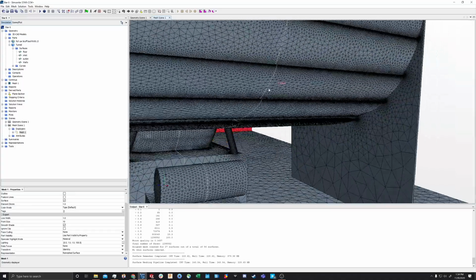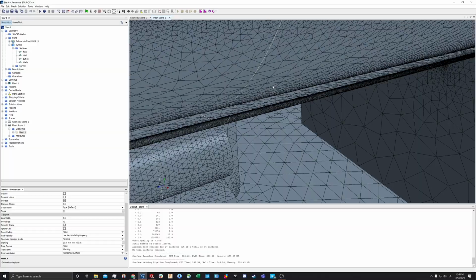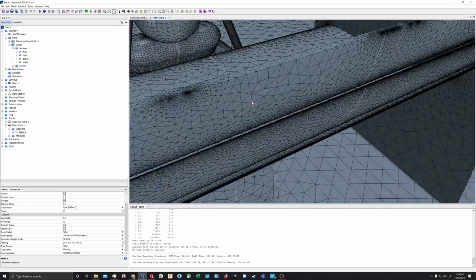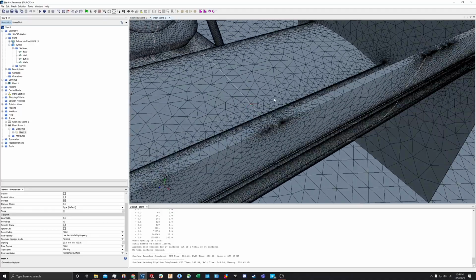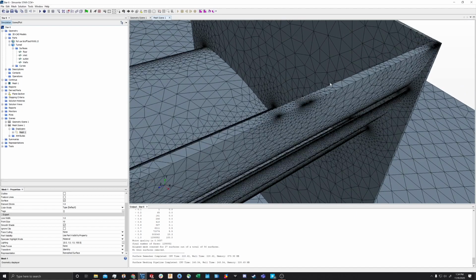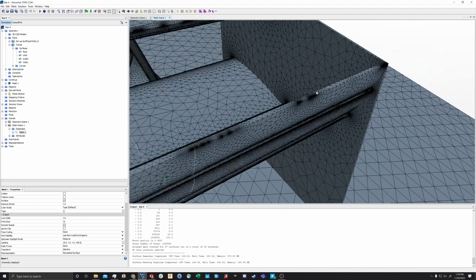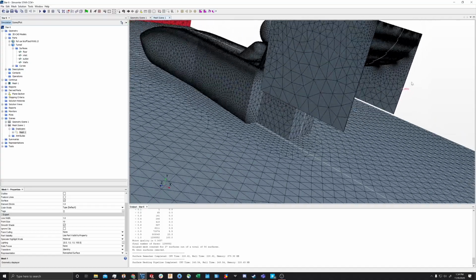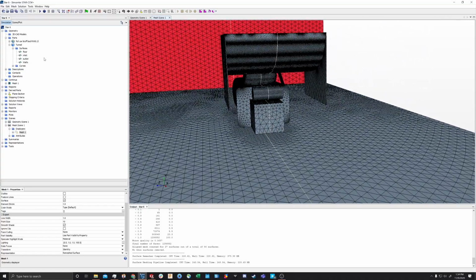This is where issues come up. You might get choppy trailing edges here or something. You see, we kind of get some weird stuff going on at the top there, but it doesn't look like we've got any shape issues. So this mesh should be all good to run. We like that. I'm actually going to save.